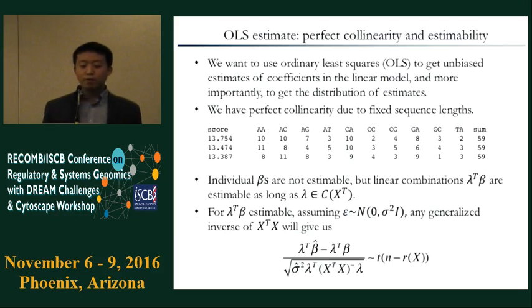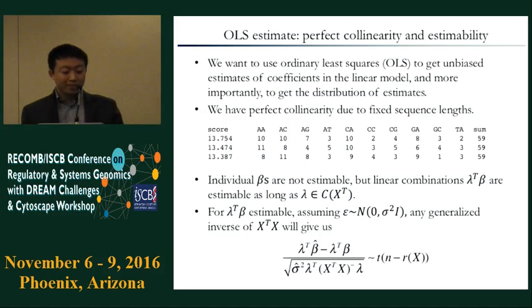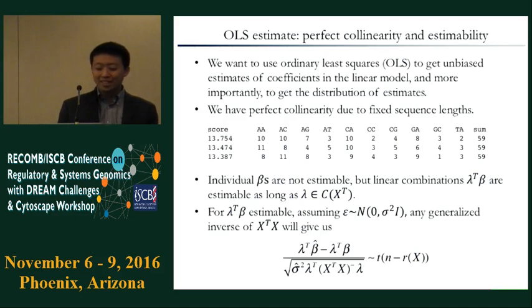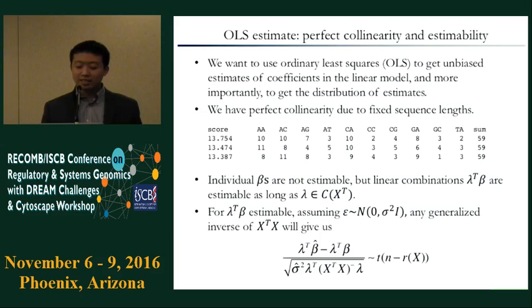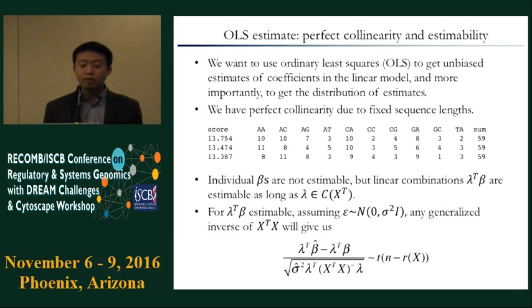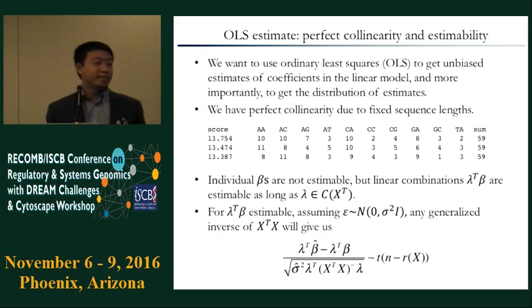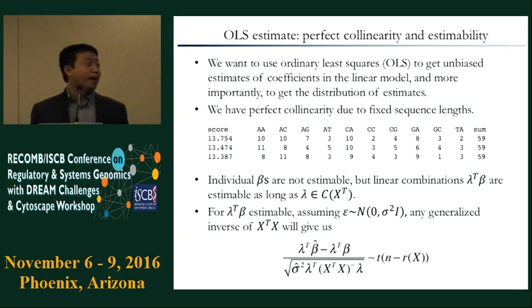Since we have the model, we want to get the estimate for all the coefficients. So we use the OLS estimate. This may sound like an old method, but it actually has some benefit. It gives us an unbiased estimate of the coefficients in the linear model. But more importantly, because we previously discussed that we want the distribution of the estimates, OLS in this sense is a good estimator.